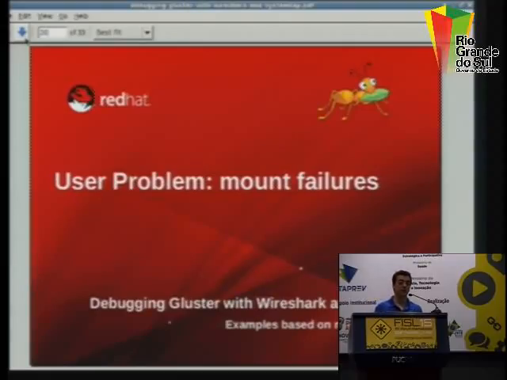So the performance is much better, and you can write, for example, an Apache module that supports mounting the Gluster volume without mounting it in the file system itself.